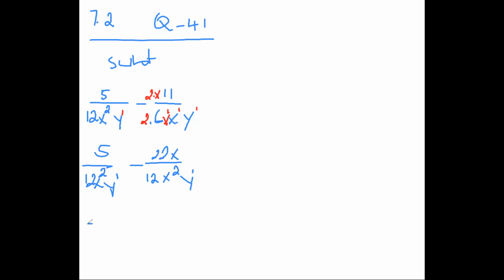Now we can go ahead and subtract them. Again, the denominator will stay the same, 12x squared y. And the tops, we're going to subtract them: 5 minus 22x. And that's it. We can't simplify here, we can't add or subtract since they're not the same. We could try to factor or combine like terms, or see if we can cancel something against the bottom, but in this case there's nothing else we can do. There's no common factor between 5 and 22, and no like terms.